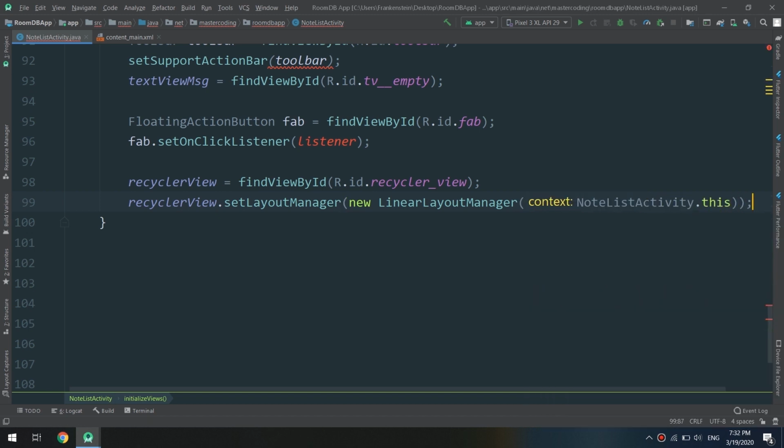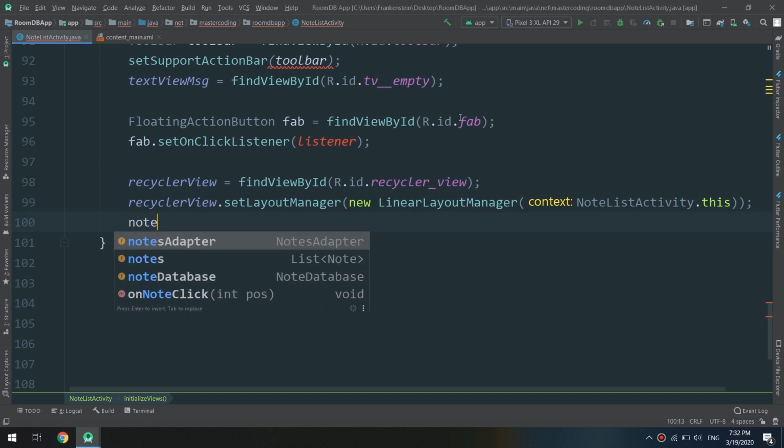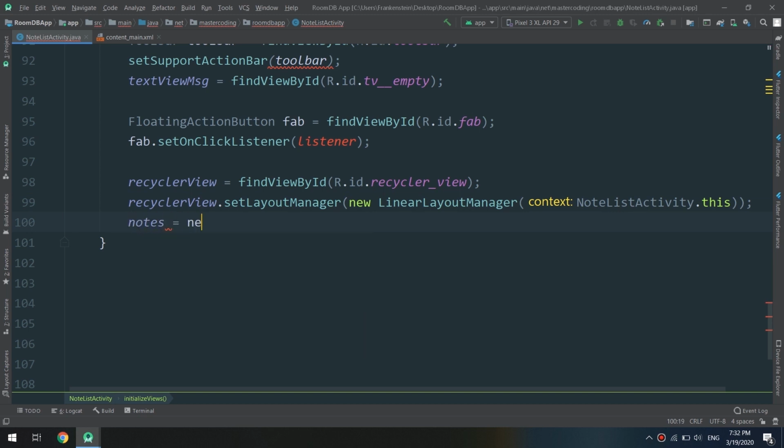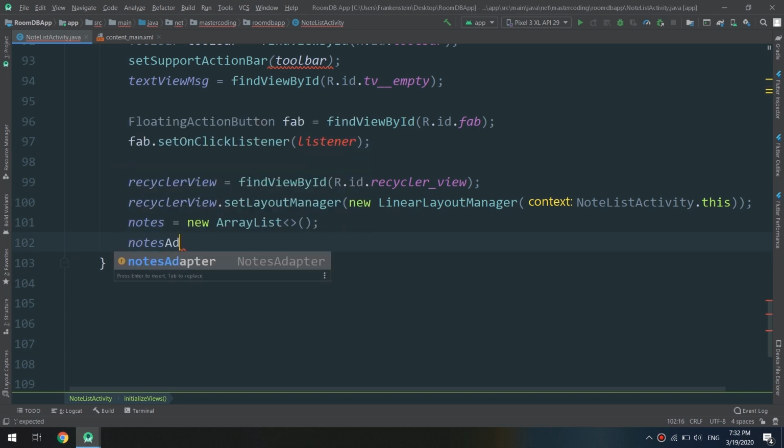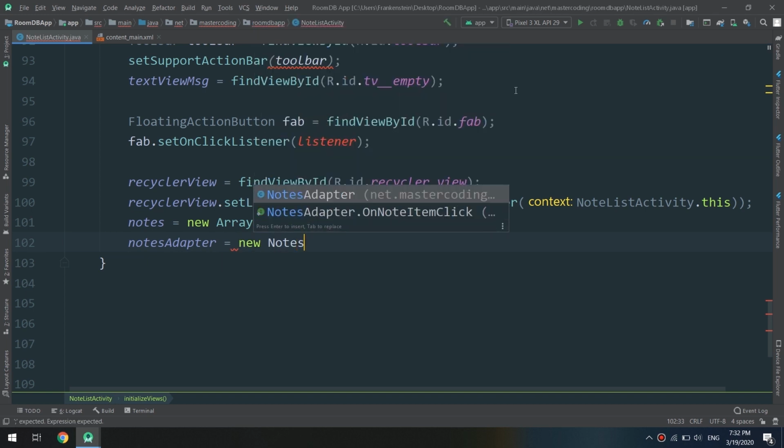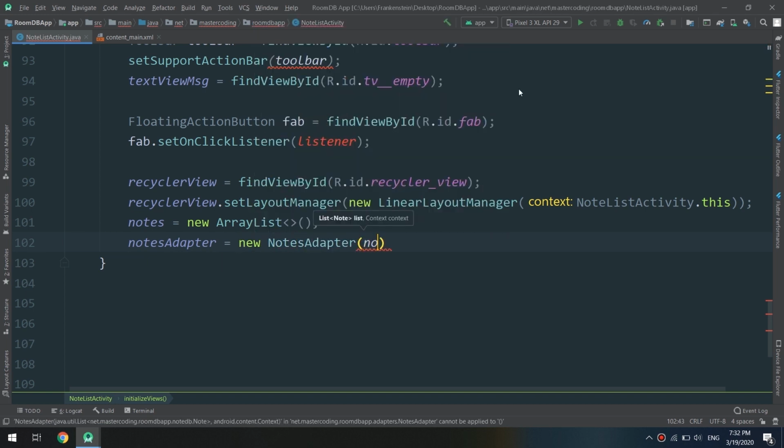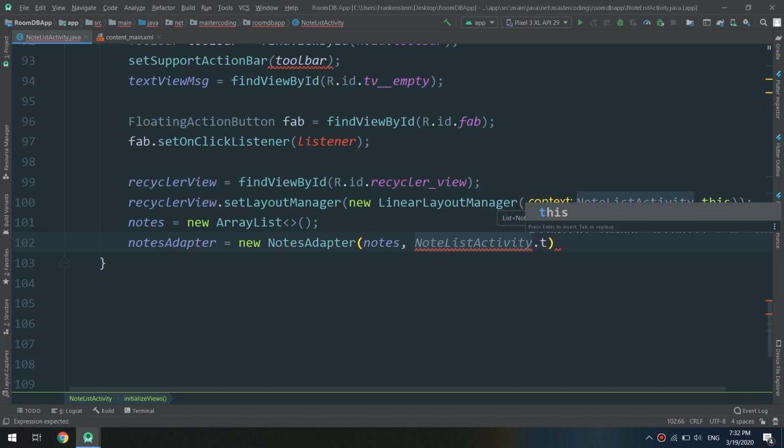Okay, and the notes equal new array list, and then the notes adapter equal new notes adapter, notes, note list activity dot this.